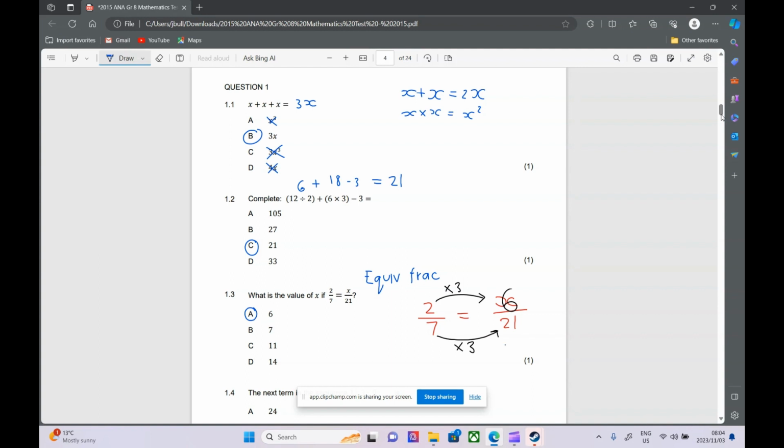So let's just test. If I went 5 times 5 times 5, let's see. 5 times 5 is 25, times 5 is 125. Okay, so that is going to be our answer. The cube root of 125 is 5. So what number can I times by itself 3 times to get to that number?